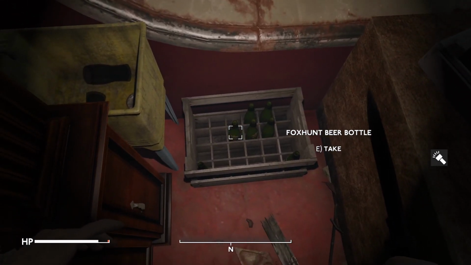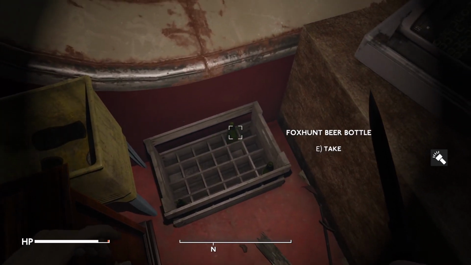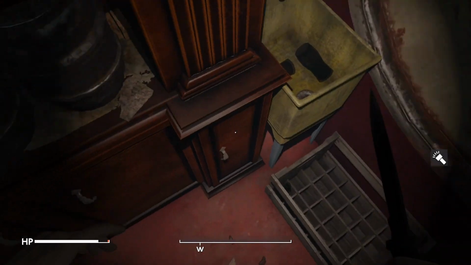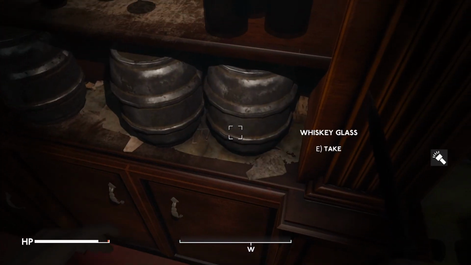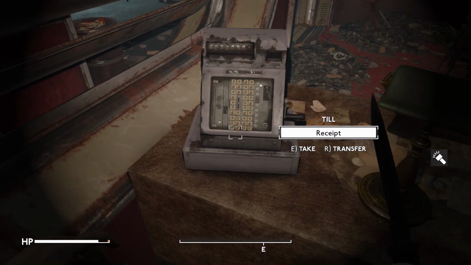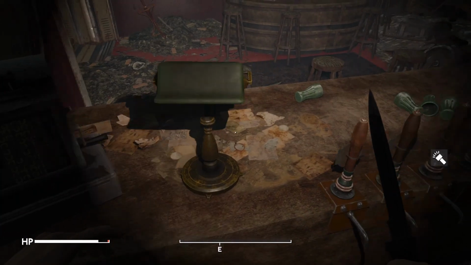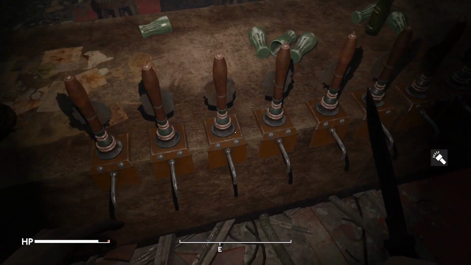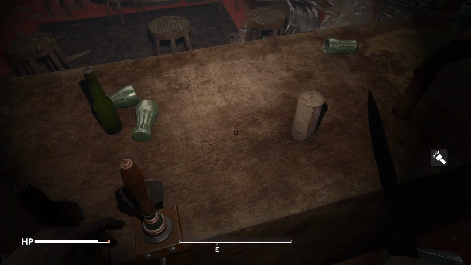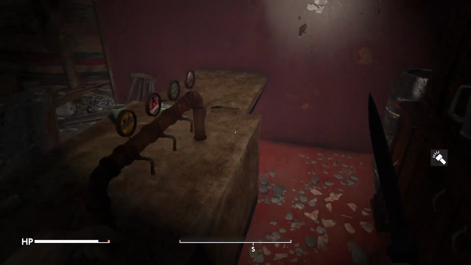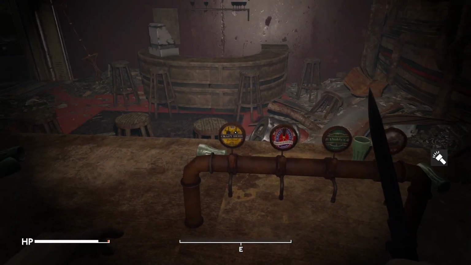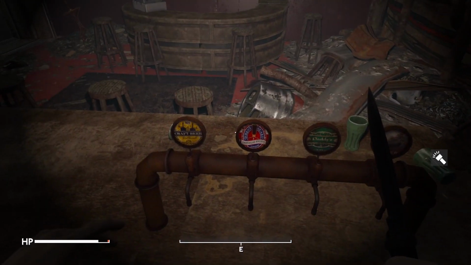These are just, we get a receipt. Some Nuka-Cola glasses. Purified water. It's hard to see what's on tap.